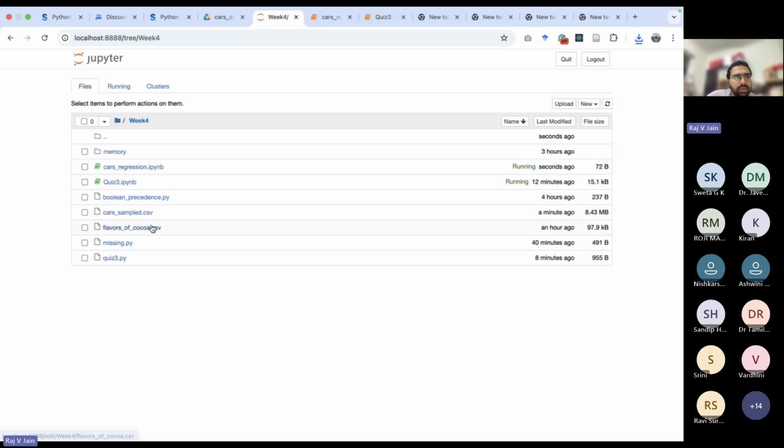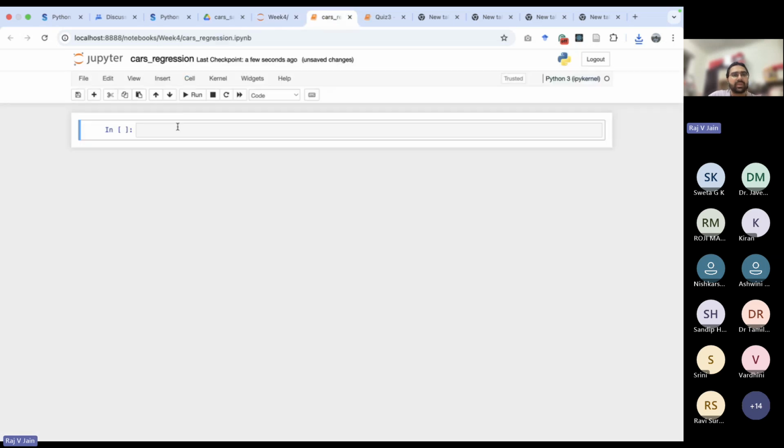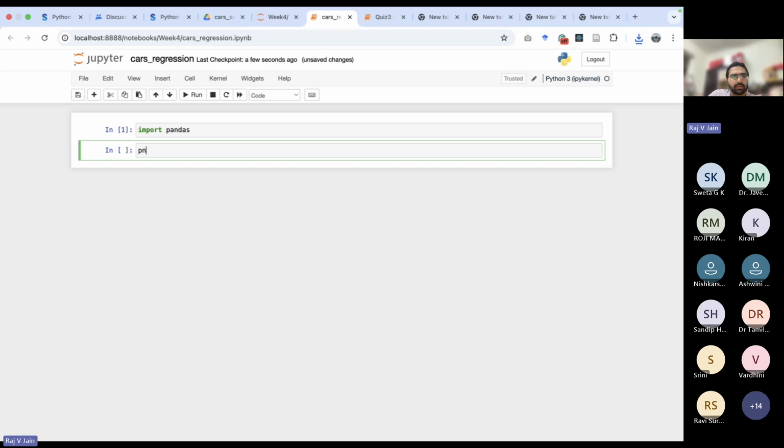And this is the car sample. Okay, so import pandas and store it, read CSV.